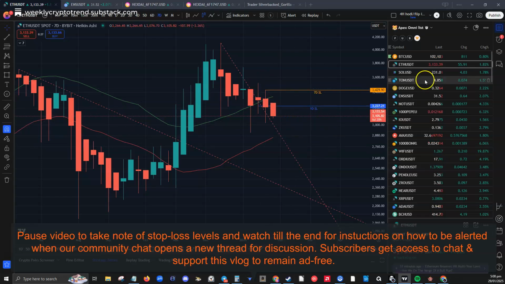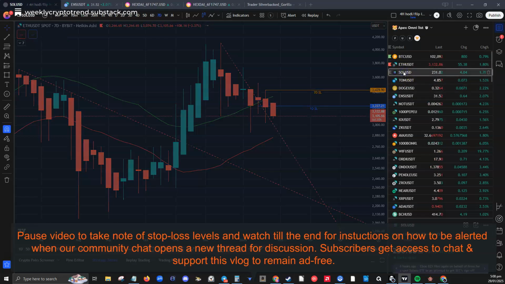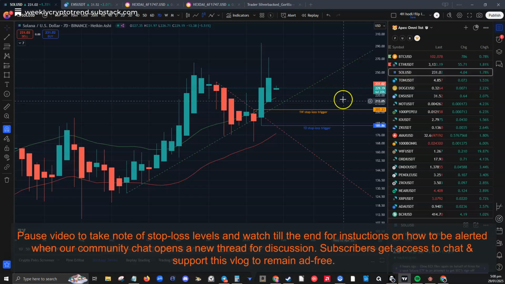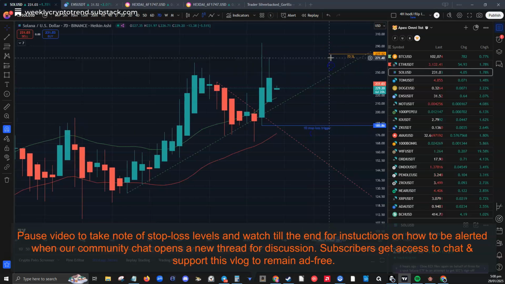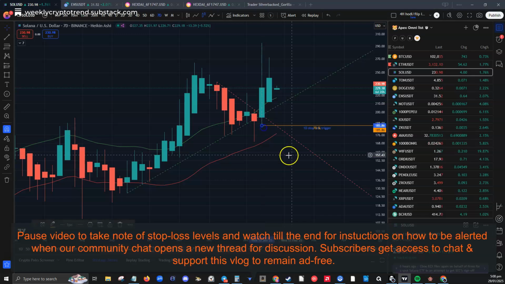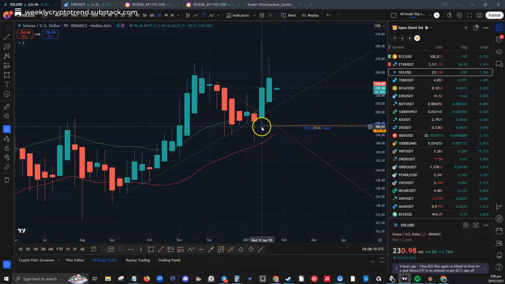Okay, so that's current short. So that's where we go. Solana. So with Solana, we are in the green. We would have our stop loss down here. Looks like the 1 day is at the same level. So as you can see here, as I go through each one, the stop loss level is in the orange here. It just so happens the 1 day lines up exactly with that too.